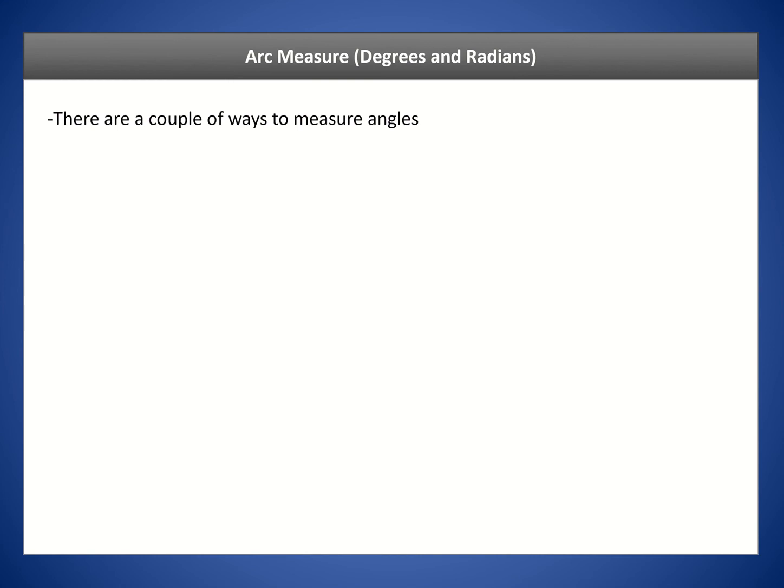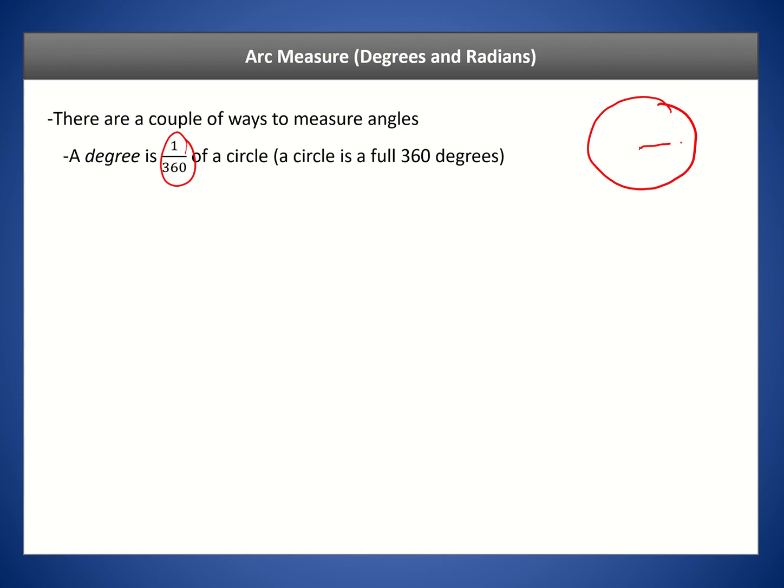All right, so there are a couple ways to measure angles. We said we can measure an arc with what we call the arc measure. Now there are a couple ways to measure angles themselves: the usual degrees, which we're comfortable with, and radians. We're going to introduce radians. So let's recall a degree. A degree is 1/360th of a circle. Remember that a circle is a full 360 degrees. So if I have 1 degree, then I'm literally 1/360th of the way around the circle, a little chunk of that circle. If I stacked 360 of these, then I got 1 full circle.